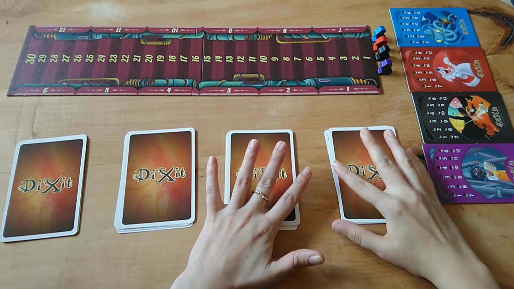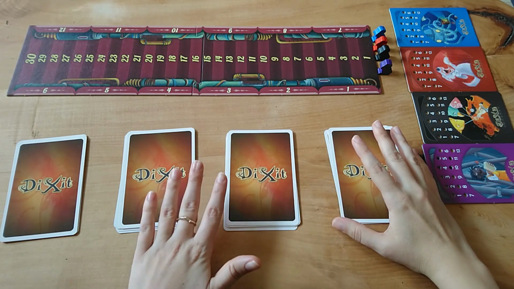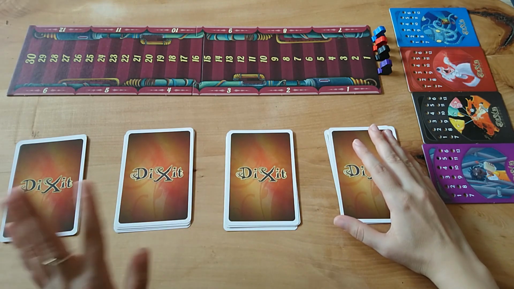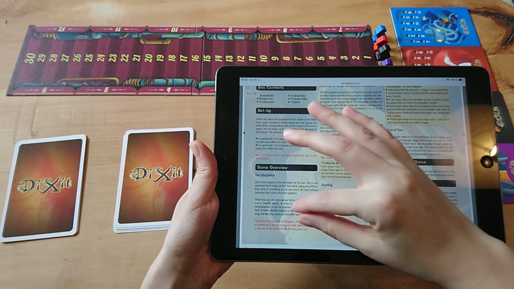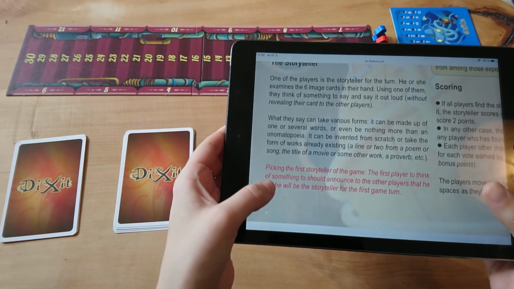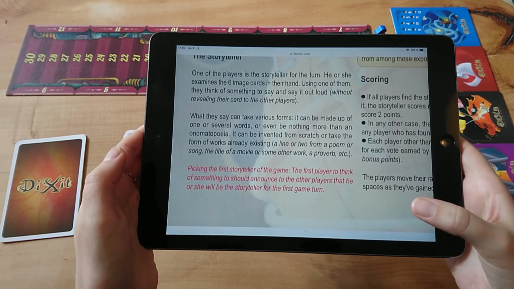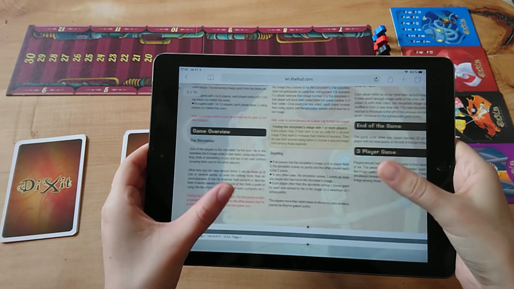Okay, so there are basically no rules for who comes as the first player. It's basically whoever comes up with the first description for one of the cards they have in hand goes first. It's actually even written in the rule book. Let's see it. I think it's right up here. So, picking the first storyteller of the game. The first player to think of something to say should announce to the other players that he or she will be the storyteller for the first game turn. Okay? So that's what we are going to do.